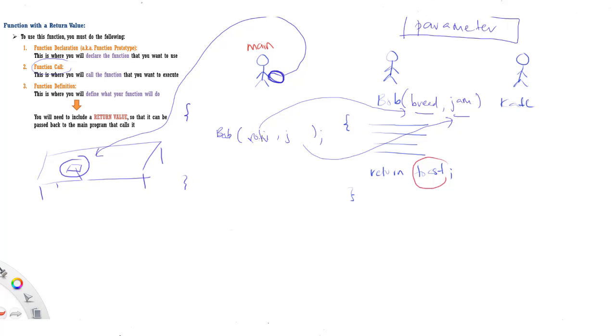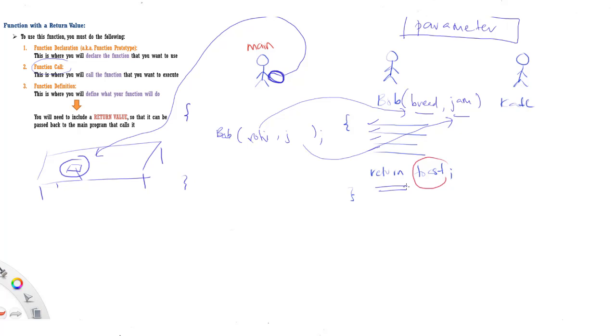So again, when you have roti, since it's in the same position, Bob will always know that what he is receiving here will be the bread, and what he is receiving here will be the jam. No matter what you name here, the value it received will be stored in bread and in jam. So whenever you call it, you must make sure that the parameters fit exactly as the function specified. So Bob has received bread and jam, so he will do whatever he needs to do, and then in the end, he will have the toast.